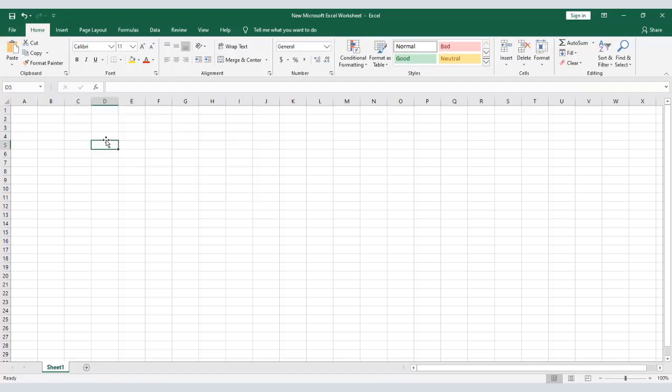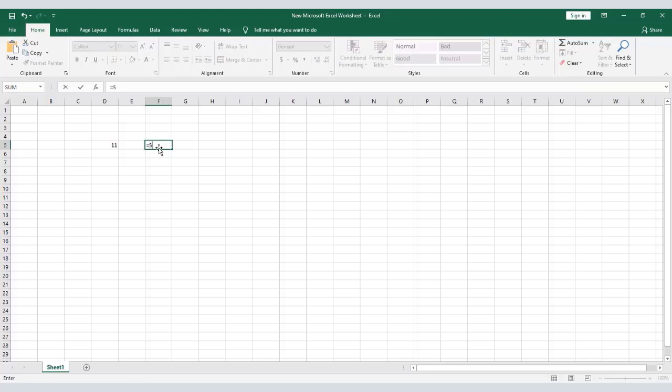I'll add here two numbers. Suppose I add 6 plus 5. It gives me 11. This is my formula because I have not entered any argument here. In functions I will enter arguments.